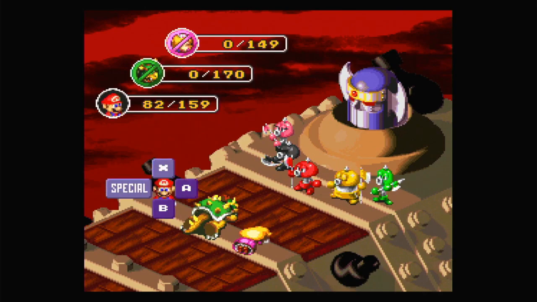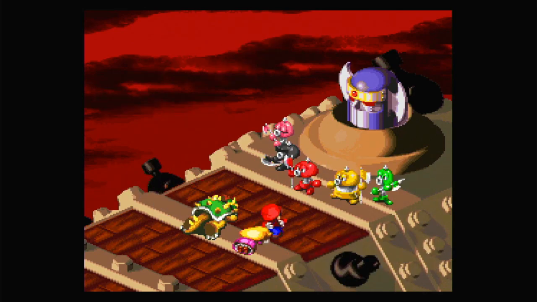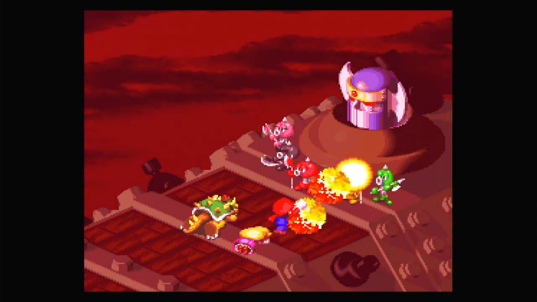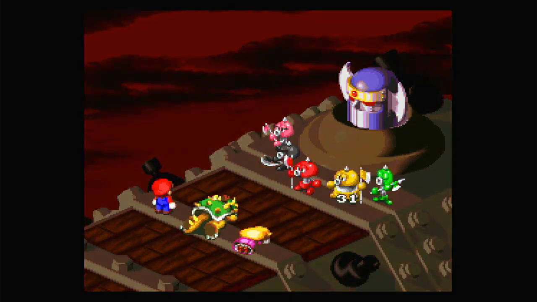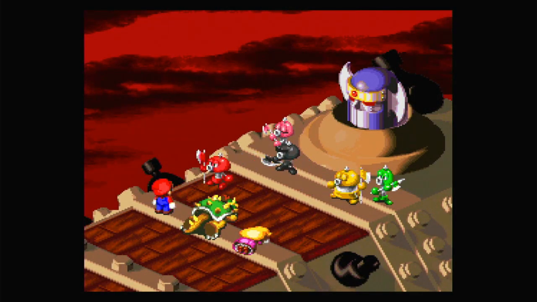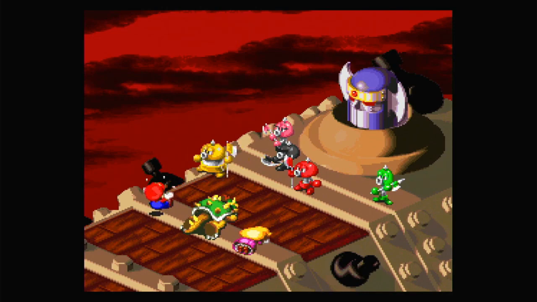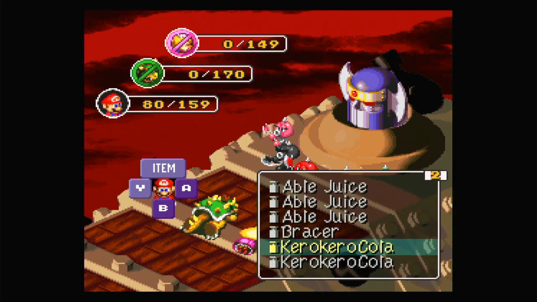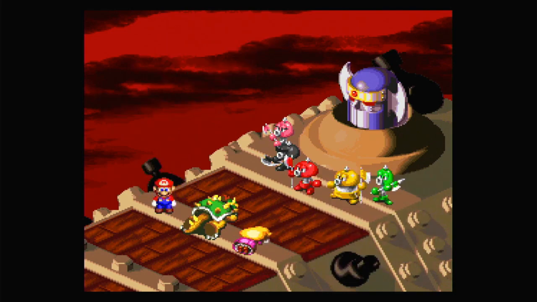I really wish I had something to revive my teammates right now. I'm really not doing enough damage fast enough to take out yellow. I'm gonna try something. I'm kinda lowish on FP. Kinda lowish on health. Let me use a Caracara Cola. And I don't think this is gonna heal my teammates, but it's fine. Yes, this is sad. I wish it did though. That'd have been so good.